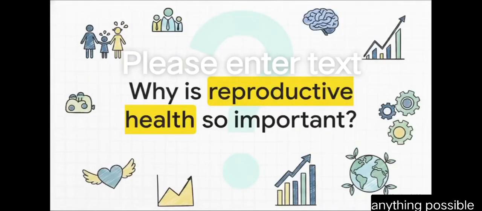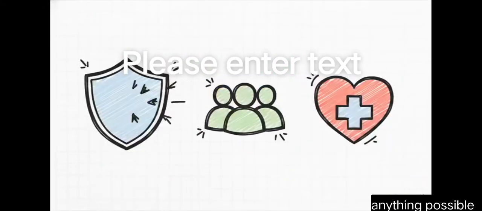Okay, let's test your conceptual understanding here. We know how contraception works, right? But why is reproductive health and contraception so critically important for society as a whole? I want you to think beyond just the biology for a second. Well, here are your high-yield answers for literally any 3-mark board question on this topic.